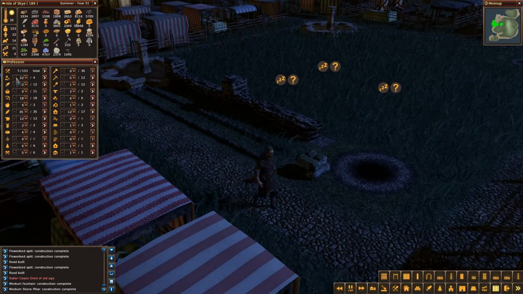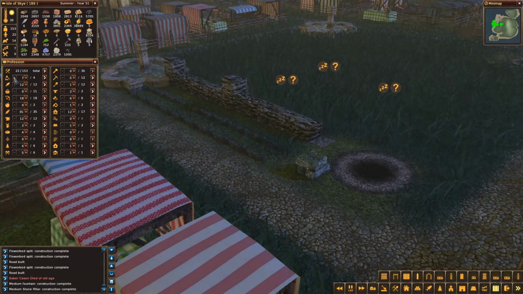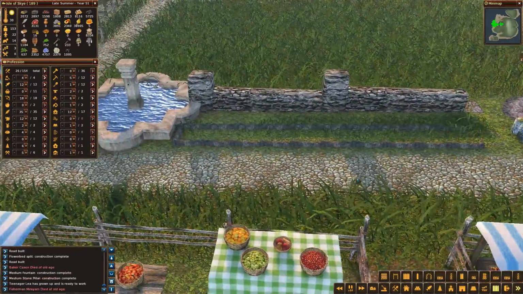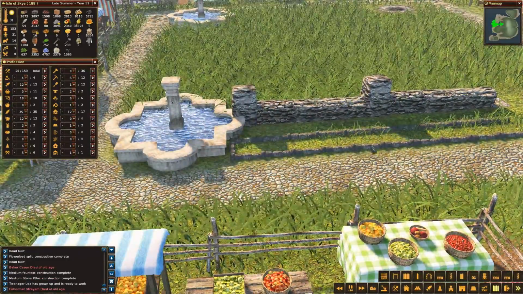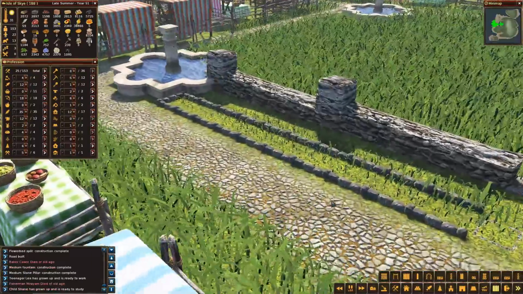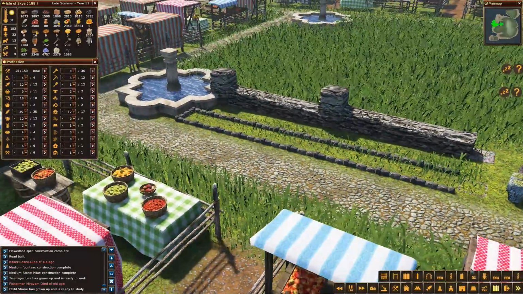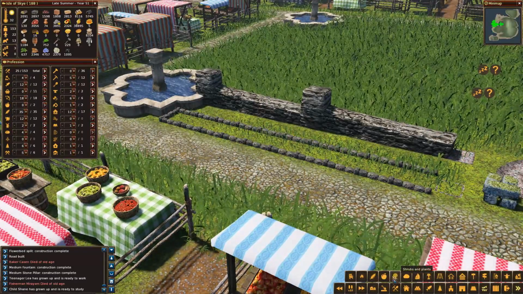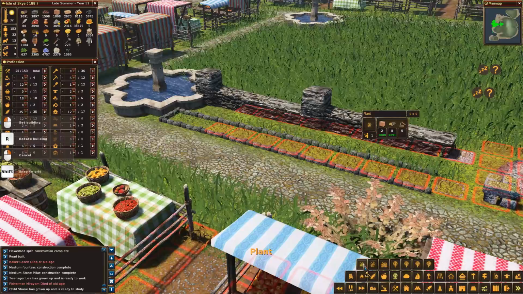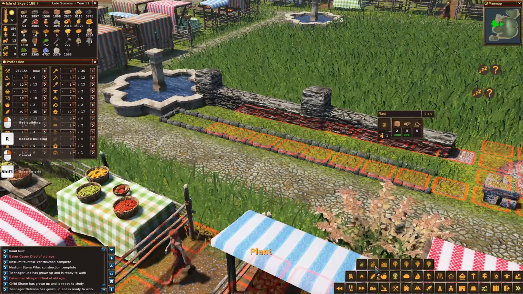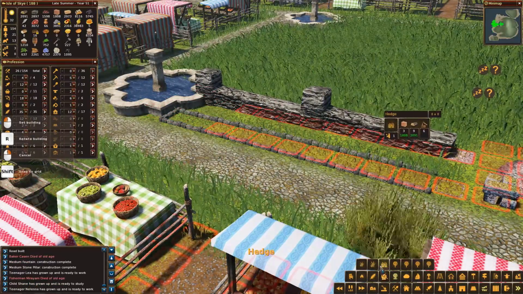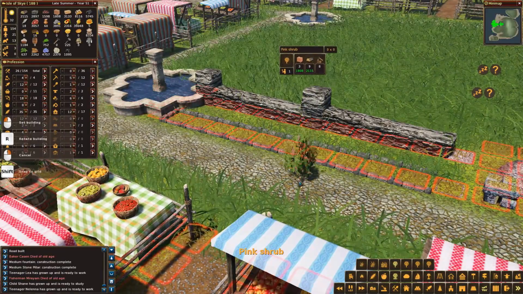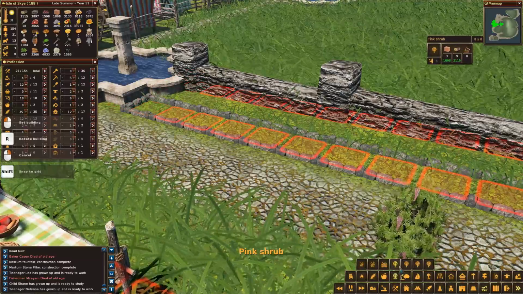All right, so we got most of this done. God, that was quick. Right, so let's whiz that down. So, what are we going to put in these flower beds? Now, we've got a bunch of choices. Let's have a look. We've got various plants. These are like shrubs, and then we've got kind of nice decorative plants like this.